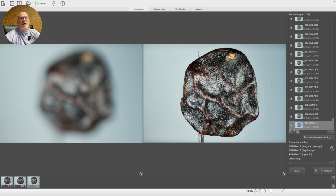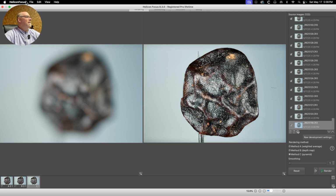Okay, so it looks like we are done. So now what I'll do is I will take these and bring them into Lightroom and just look at them so I can see them bigger than what they are on the screen right now, because it's hard to see, but this is what it looks like. So let's do that right now, and I'll get back with you in a second.